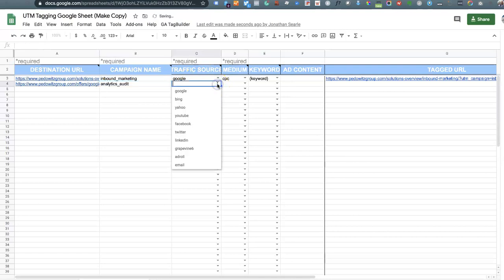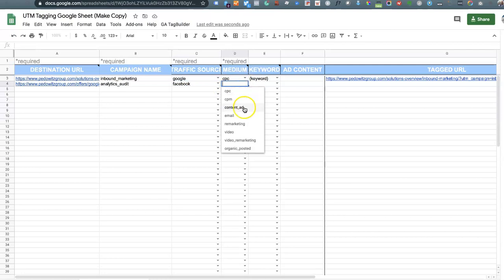The next is the traffic source, and let's say, for example, that I'm going to be posting on Facebook. This is a drop down. We've created pick selectors here, if you remember what we said when we first started, to create that alignment and uniformity across the entire company. My mediums, these are all mediums that we as a company have agreed upon. So you can see CPC, cost per click, CPM, cost per impression, cost per display. If it's a content ad, so if we have done a media purchase specifically, this is what we would call a content ad. People may post this as something different. A few others: organic posted, is if we're posting social. If this is going to be organic posted, that's what I'd select.